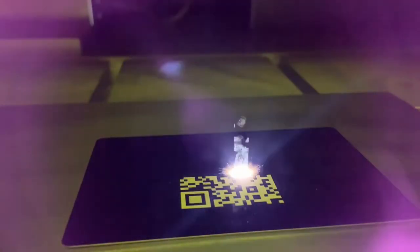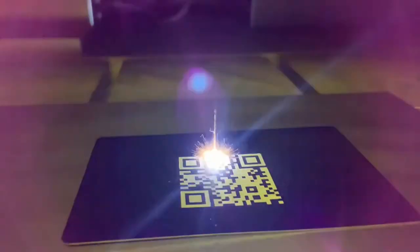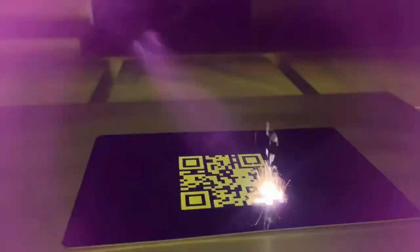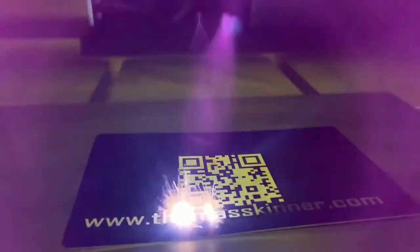Once the marking is done, you'll have your solution. On the screen I've got the sample I started the video with — it's a black anodized aluminum business card, and it's very thin. You'll notice the card is kind of dancing while it runs; this is totally natural for that thin piece of material. You watch those little wisps of smoke as they evaporate the anodizing off the part and reveal the aluminum underneath. For thicker parts, they're not going to move. The nice thing about a laser engraving system is that you don't need to hold down these parts. If you're marking on a part that's already gone through all the production processes, you don't have to worry about the holding or fixturing that would be necessary with a CNC or other dot peen physical marking systems.